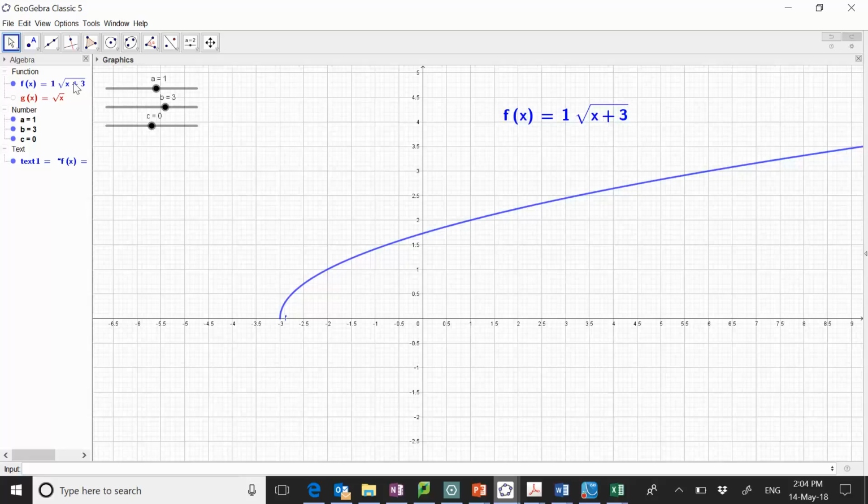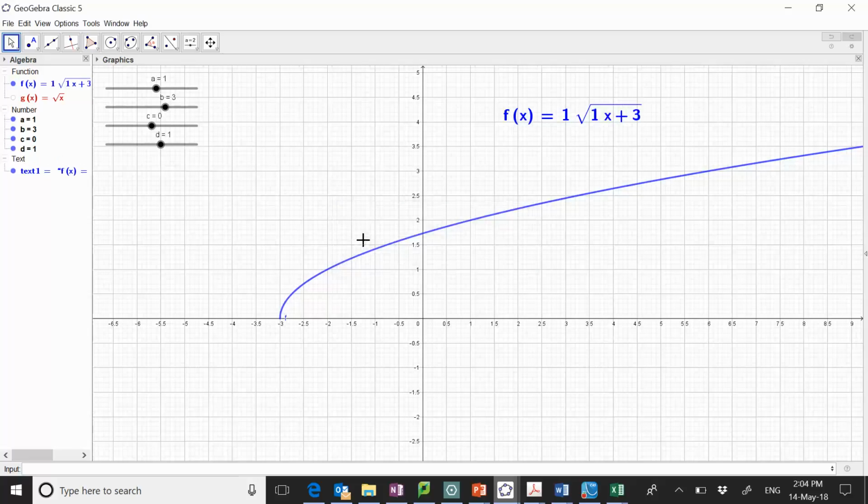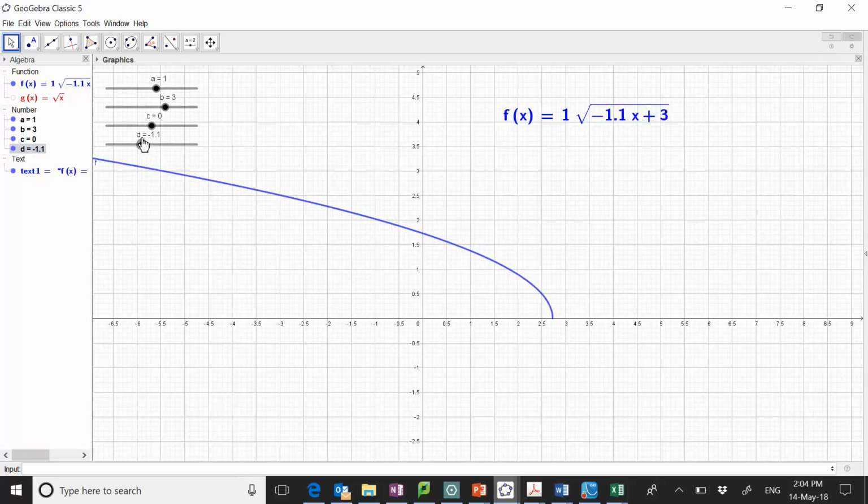I'm going to change the equation and I'm going to put a new letter in here. So d times x. And you watch. I'm going to change d to a negative number now. Watch when I change it to a negative 1. Now, this is where it gets interesting. I have now, starting at 3y, let this equal to 0. If you solve for x, what does that become?